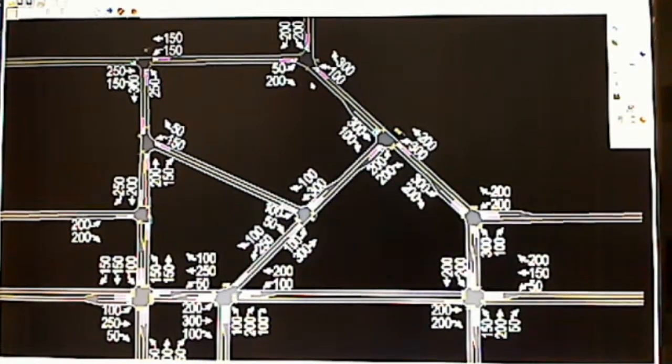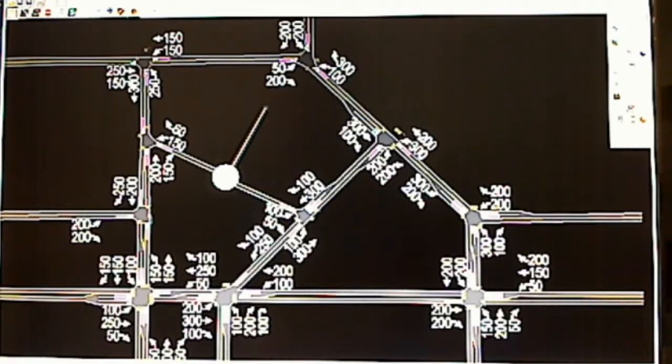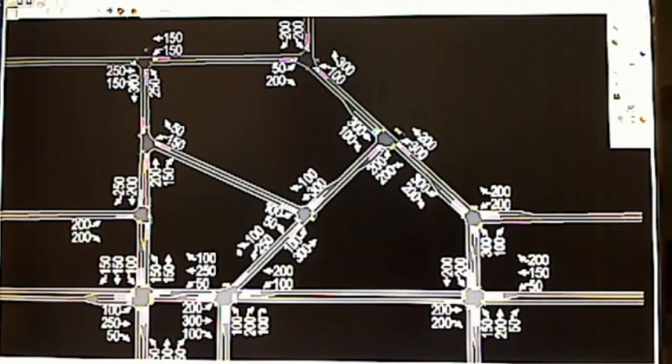So you basically lay out the roads you want. For instance, I can place a road here coming out this way, and then I would have to tell it how many people want to make a left turn per hour, how many want to make a right turn per hour, and on this segment, how many want to go straight through per hour or make a right turn. Kind of like you see on these other intersections already laid out.